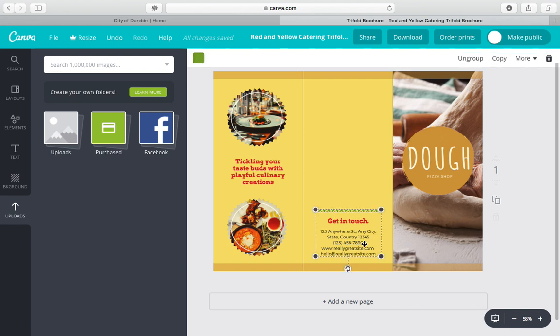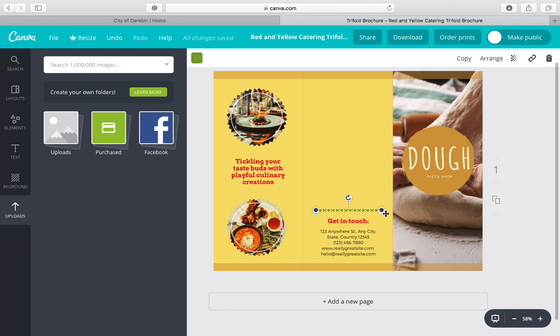But if you see here, it looks like the line and the message underneath are combined again, they're grouped, and they are. This is reinforced by the fact that we can see this ungroup button on the top right-hand side. So if we click it, all of our separate elements, the body text, the subheader, and the image, now we've got the maneuverability of adjusting each and every one of these elements as we wish.